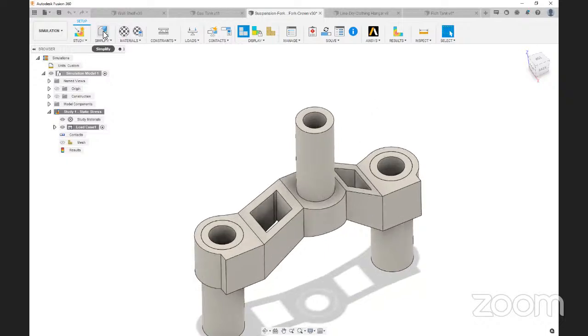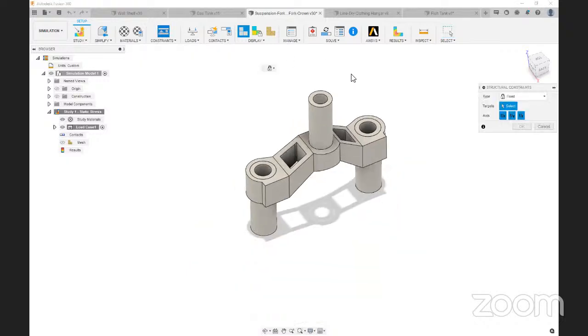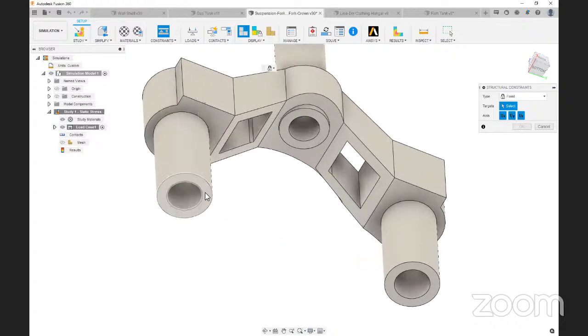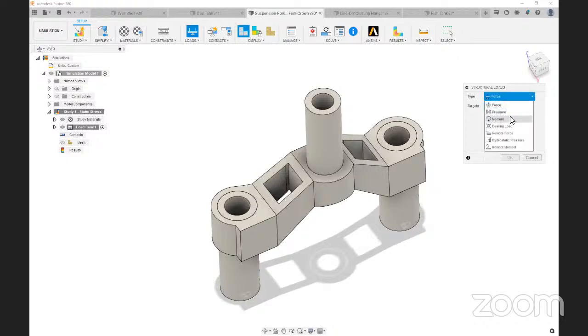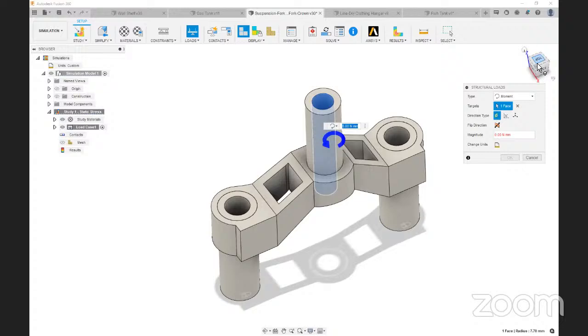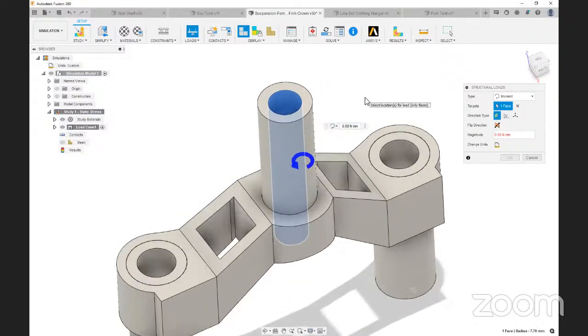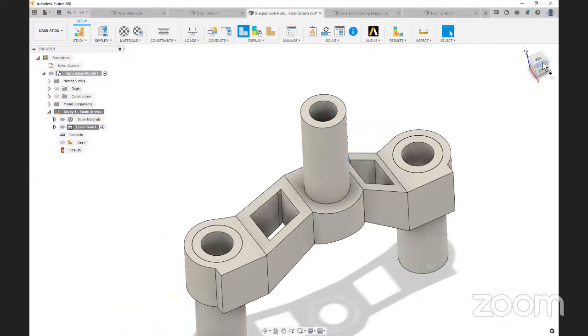So if we go to, it's already simplified just to save our time here. If we go to our structural constraints, we can go ahead and fix the bottom two faces. And then to add the load, it's going to be moment. And this will simulate the action of torque on our model. So we'll go ahead and apply it there. And it's already facing the angle that we want, which is perfect. And then we can go ahead and apply, I don't know, 100-pound force per inch to it.